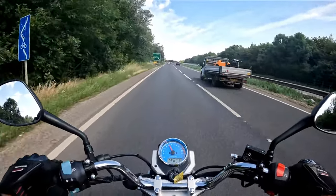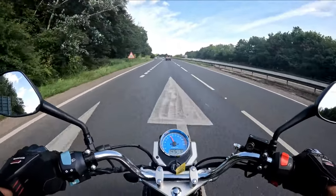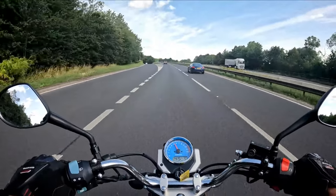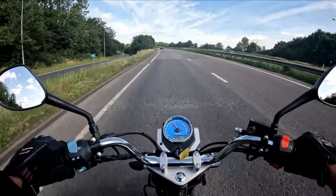He's serviced it religiously and it's got hardly any rust on it because he covers the thing in ACF 50. I keep banging on about putting ACF 50 all over your bike, on your panels - just avoiding your brakes and your tyres - but stick ACF 50 everywhere. It will keep your bike clean, make your panels nice and shiny, and make it look like a new bike.